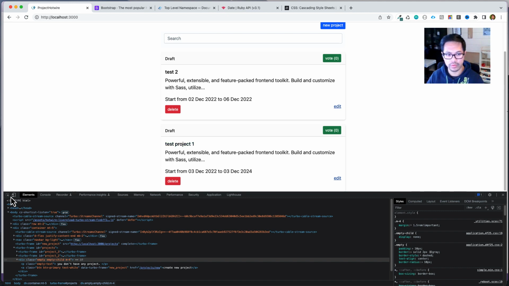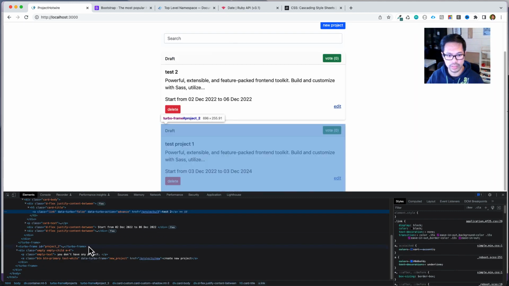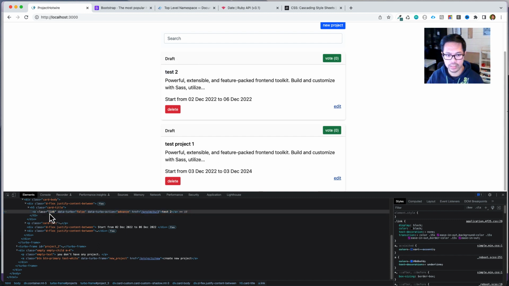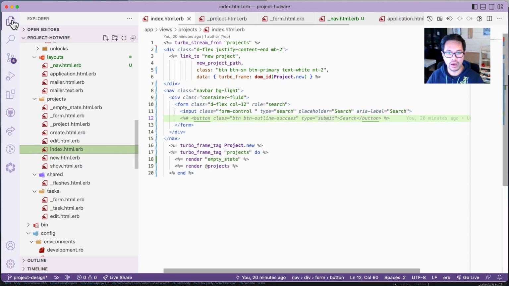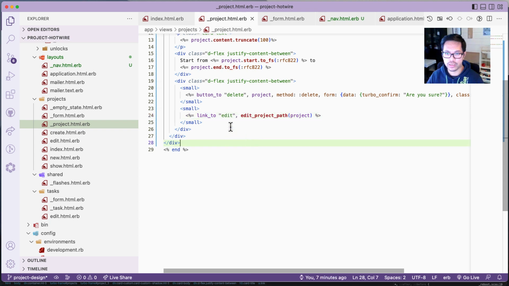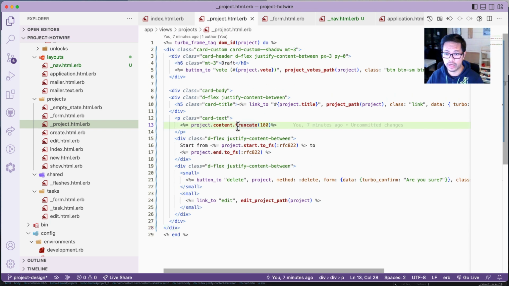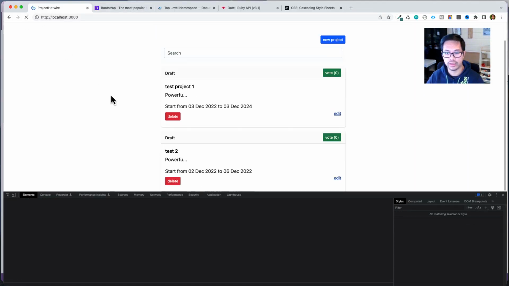Now it's done. So what we did last time, we created a link. So this is the link. We changed the class, and you can see it is truncated. You can have two things in truncation. You can use CSS or you can use Ruby on Rails. In Ruby on Rails, to truncate that one, I'll go to project and add the truncate method, which I put 100. You can change whatever you like. If you're a new developer, let's say I want only 10, and then it will show only 10.